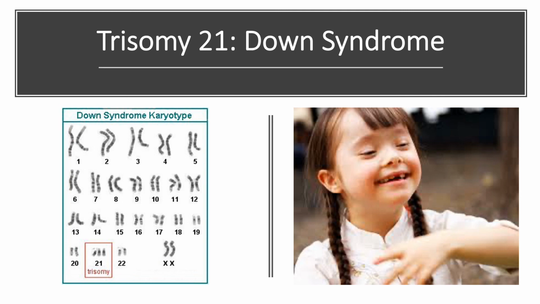So what you'll see here is if you look at the 21st pair, you have an extra chromosome, and in chromosome world, too many is bad. You want just the right number. So this is a female XX with trisomy 21, and you can see that she has some pretty typical features that you see in Down syndrome kids.